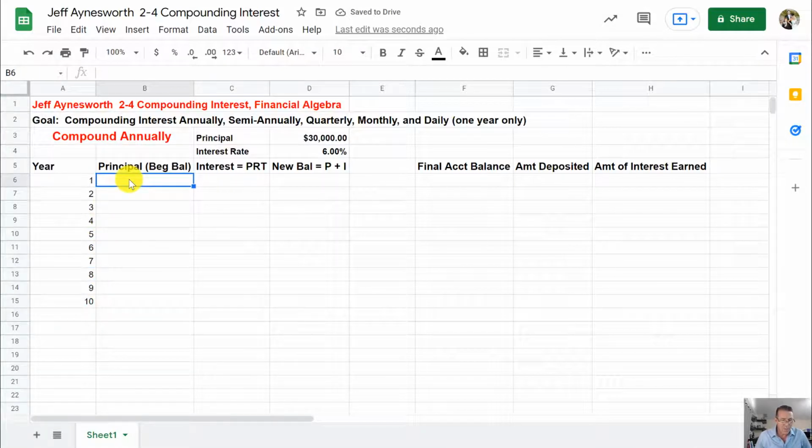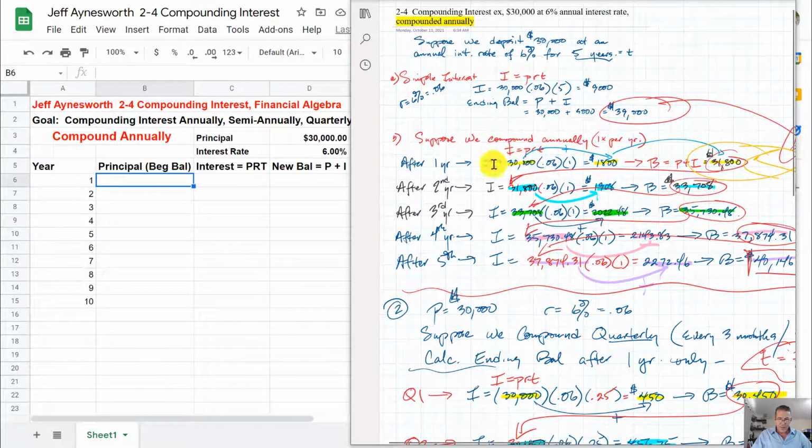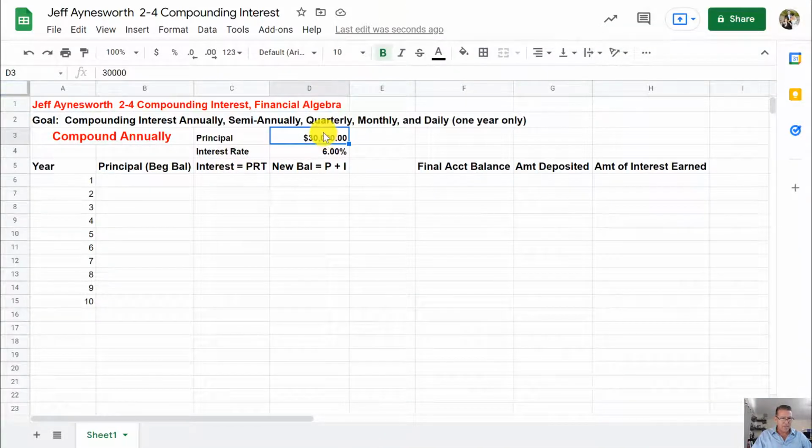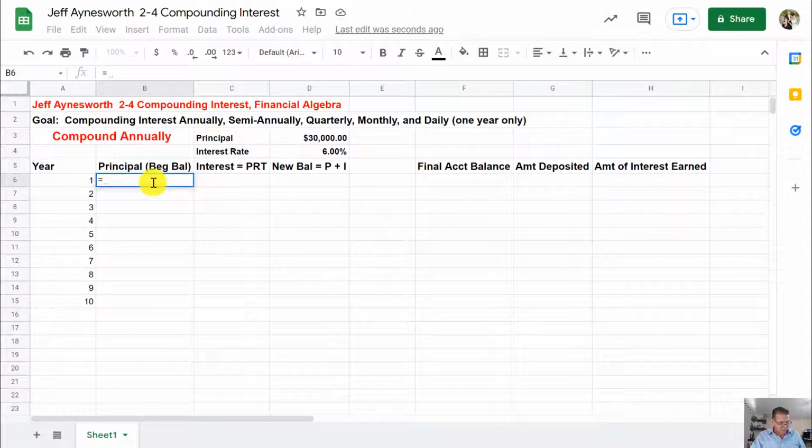Now is the important part. This is where we program. You don't type numbers in Excel or Google Sheets, you type in formulas. So we're going to follow this format right here. What we need to do first is get the beginning balance, and then we'll calculate the interest. The beginning balance is up here in D3, column D, row 3. So this first cell should be equal to D3. You have two choices. You can type in D3, or what I like to do is just click on it and then hit enter, and you'll see the balance appear. That's your starting balance at the beginning of year 1.